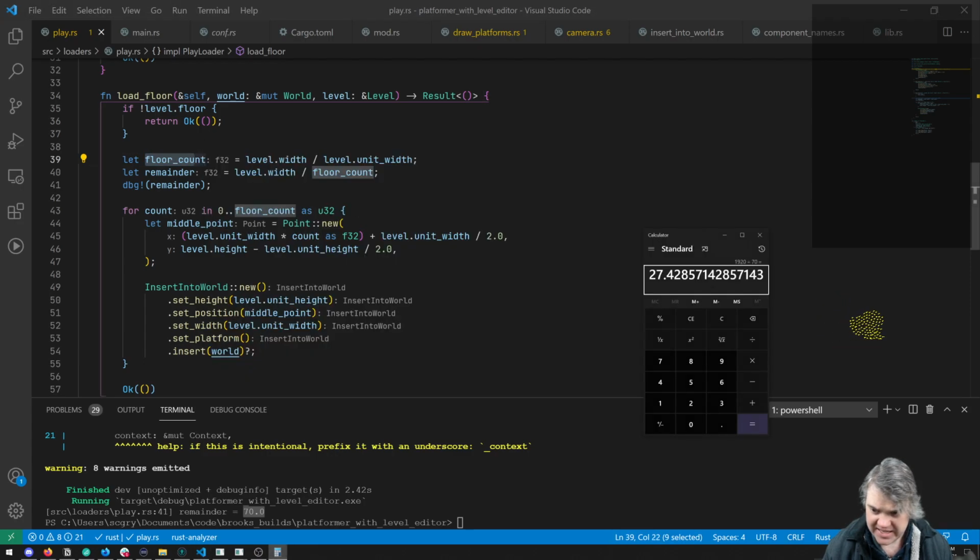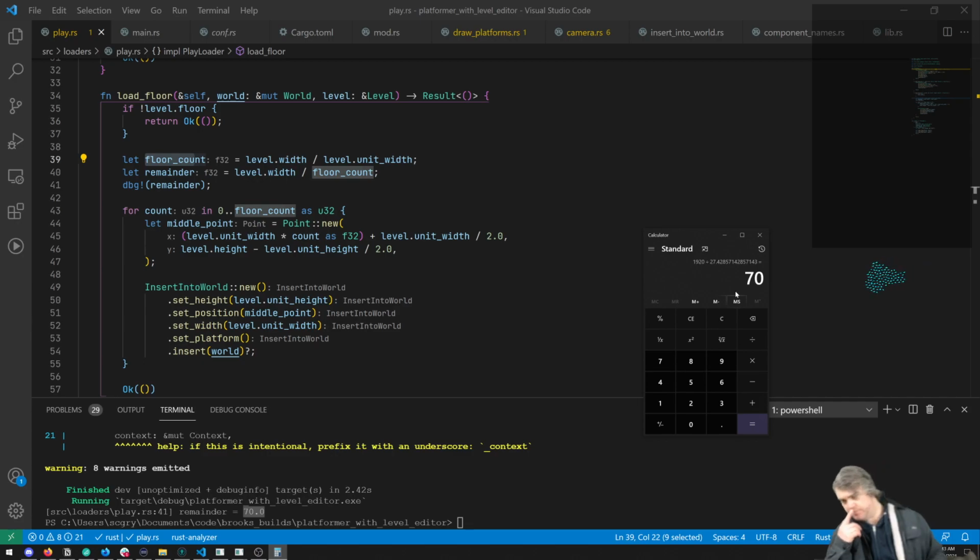And then if I take this number, so copy that, and I want to take 1920 divided by that. Yeah, okay, that gives me exactly 70. That can fit in between them.